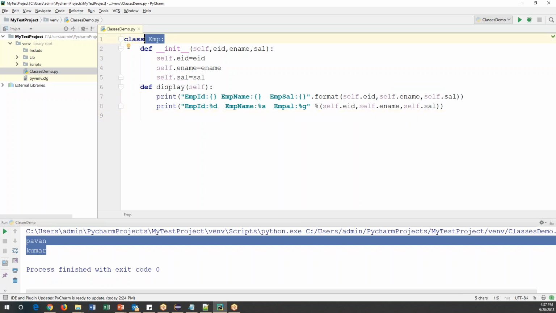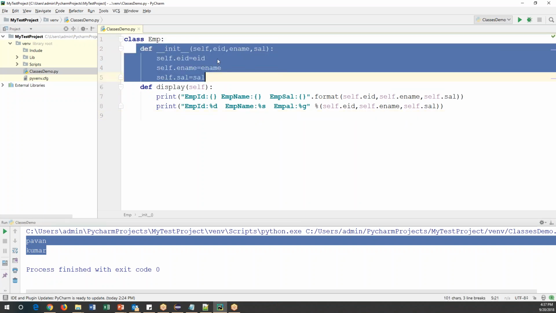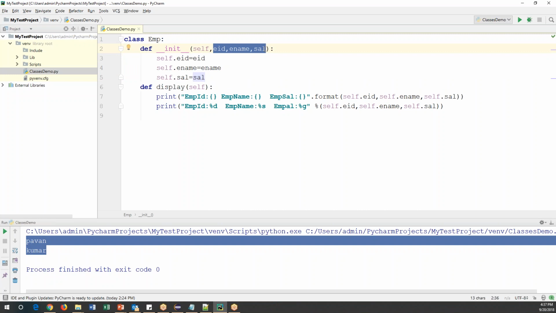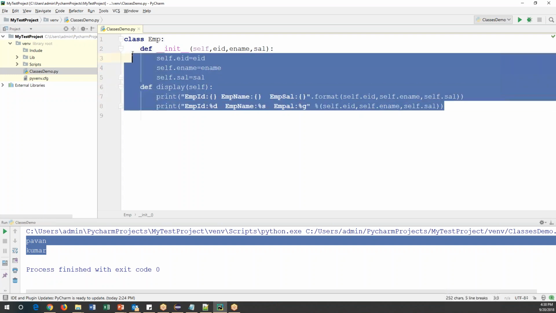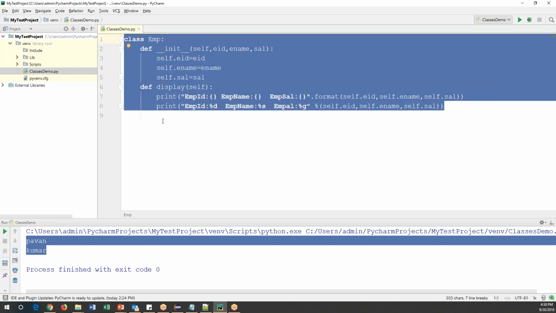Now I have just created an employee class which contains one constructor. This constructor will take three arguments, eid, ename and salary, as local arguments. Then we cannot directly print them in another method because these are completely local to this constructor. So we have to store these values into class level variables. I have self.eid, self.ename, self.sal. Whenever I say self, those variables refer to the class variables, and the local values will be stored into the class level variables. Now I have just printed them. This is a class which contains a constructor and a display method.